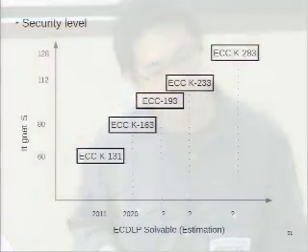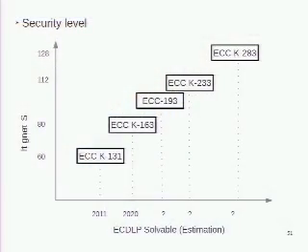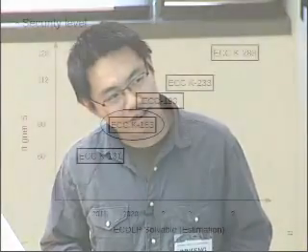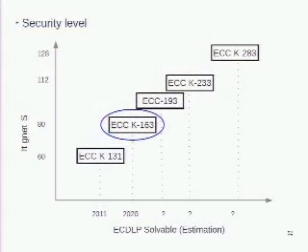And the second one is security. We have a lot of choices. So ECC 131 bits. If we implement this, I guess Tanya will say that's a silly idea tomorrow, right? Because this thing is practically solvable. Okay, let's move to ECC 191, and then your boss will say that's a silly idea. Because if ECC K-163 can do the job, why do you use 191? That's a waste of money. So we use this one. If you look at the papers so far for RFID tags, I think all of them use this. That's the reasonable choice.